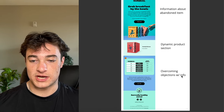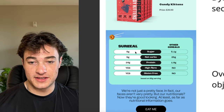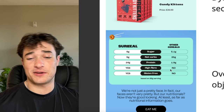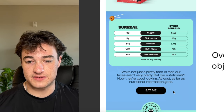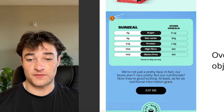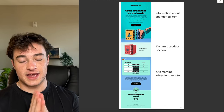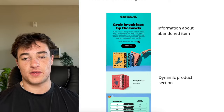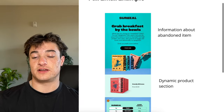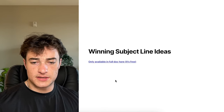Overcoming objections with product information — 'Is this healthy?' — you can see clearly: zero grams of sugar, five carbs, 14 grams of protein, high fiber and gluten-free compared to other cereals. This is perfect: giving information specific to the product and item they abandoned. It's not a blog article, it's not too long, but it gives a ton of necessary information someone who abandoned that cereal would want to know.